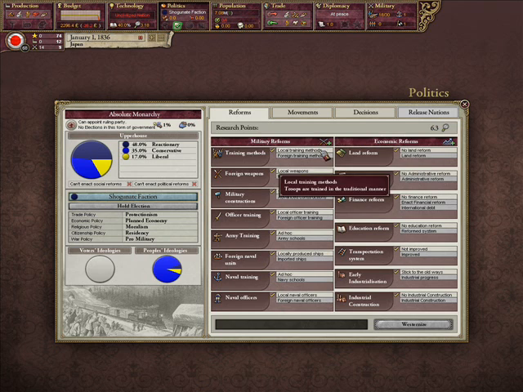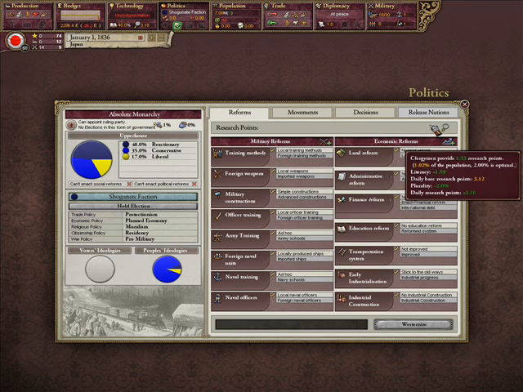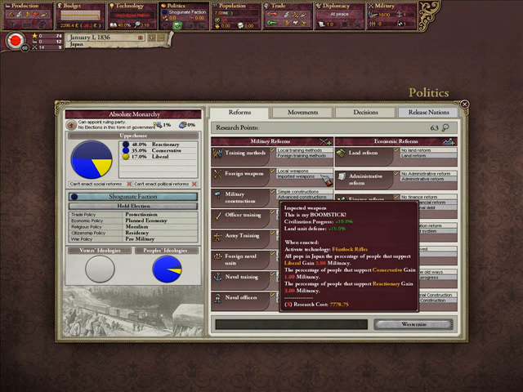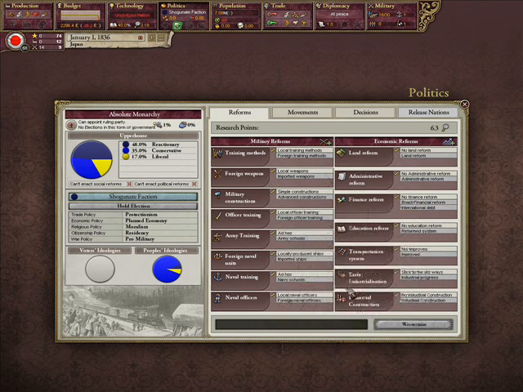Essentially what you do, you get points over time, they can increase and decrease by events. You get your reform selected, and once the progress you get adds up to 100%, then you Westernize. And this is much more convenient than the original Victoria 2, but we will go over that as well, since this is for people from both sides of the expansion pack.